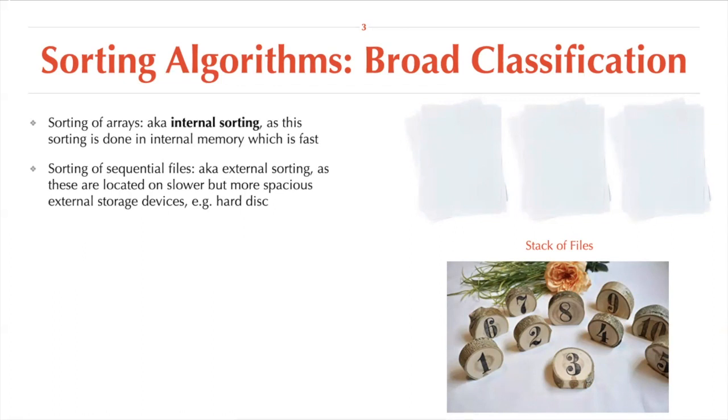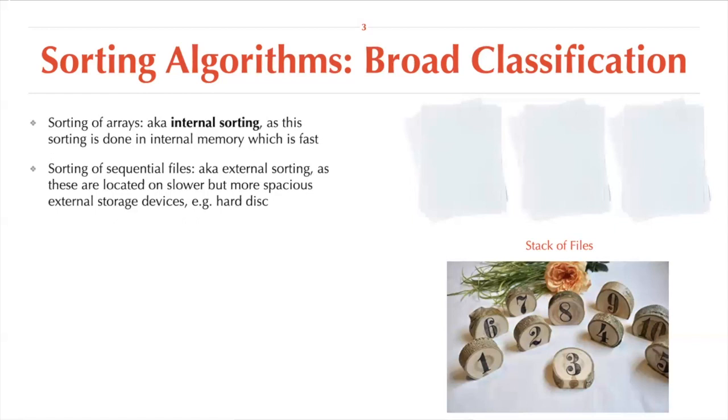It is required for economical use of our available store. So array sorting is very useful for economical purposes also. Our memory can be used in a very optimized way, and as it is done in internal memory, which is very fast, this sorting is very fast. These are some methods of sorting of arrays.